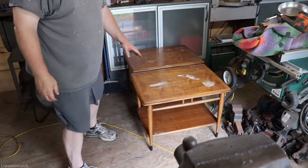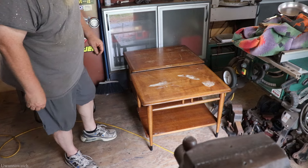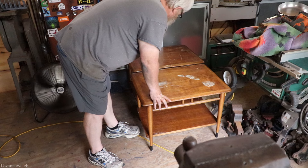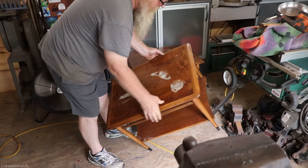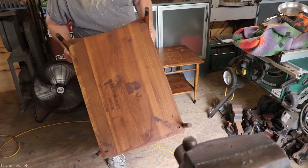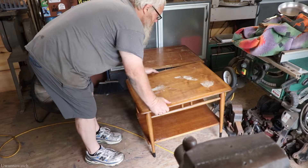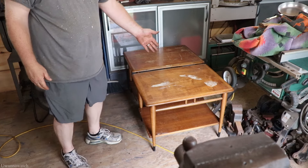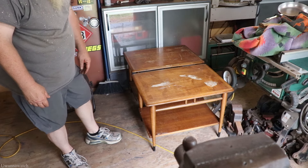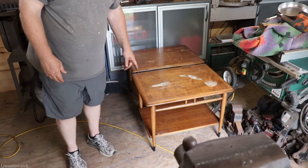Last but not least, I got two side tables — I paid five dollars for both. They're in pretty bad condition; there's paint spilled all over one, and the other looks like it was sitting in direct sunlight for years with all the varnish gone. But I know I can totally save these — these things are worth a small fortune. These are Lane, I believe the Heritage line — mid-century modern, which is really hot right now. Once finished, I know I can get five hundred bucks for them. That cash is gonna help out in the shop a lot.